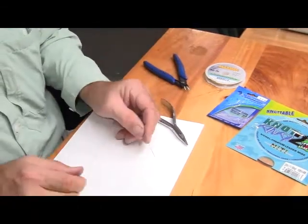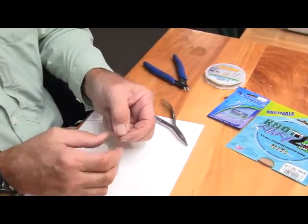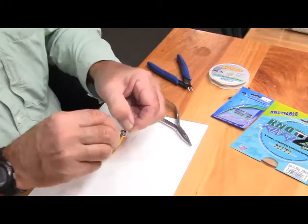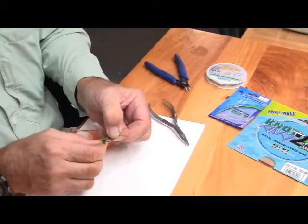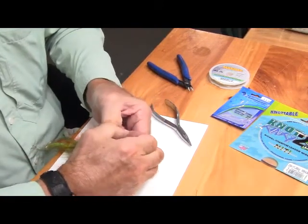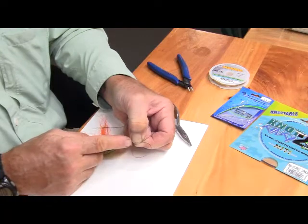At this end, I'm going to tie my fly with a regular standard perfection loop. So I'll make a loop, pass it underneath, make sure the tag end is underneath, thread it through my fly, wrap the wire all the way around the first loop and pinch that second loop down. I'll take the tag end and put it between the 2 loops. This is a really simple knot. Now I've got a large loop on the bottom and a smaller loop on the top.